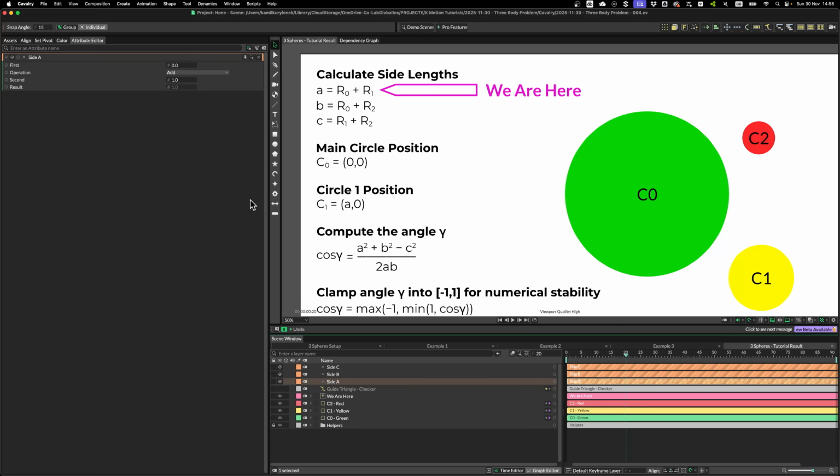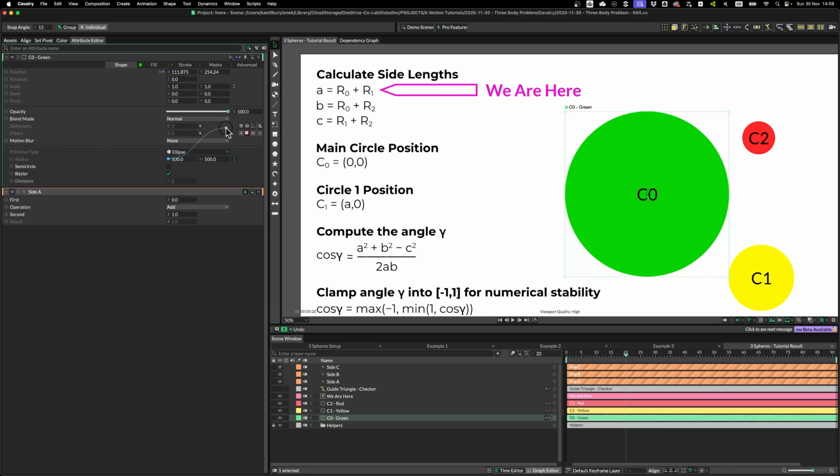So I have side A selected. I'm just going to pan to the top and I need to find the radius of the circle 0, which is this value. Let's plug it into the first field, then find the radius of the second circle, the C1, plug it into the second field of the side A node.